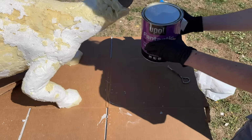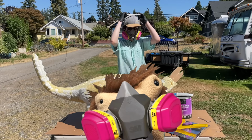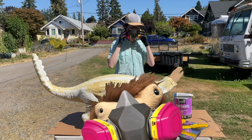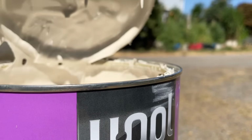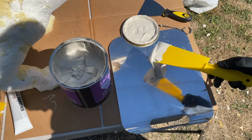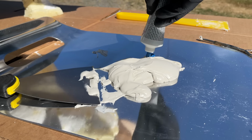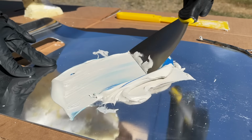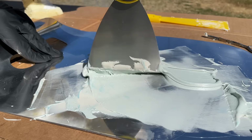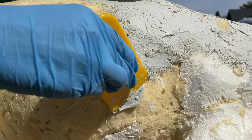And that one. This is automotive body filler. Don't forget your dust mask. It's kind of like a peanut butter resin. This is the chemical hardener. Recommended by 3 out of 10 dentists. There isn't an exact ratio. You'll know you've added enough when it hardens while you're still trying to use it.